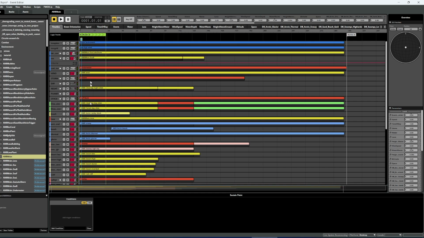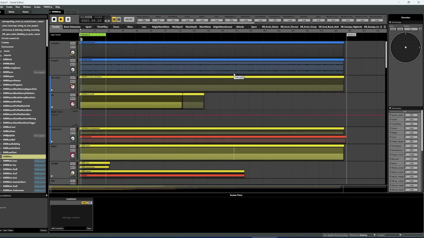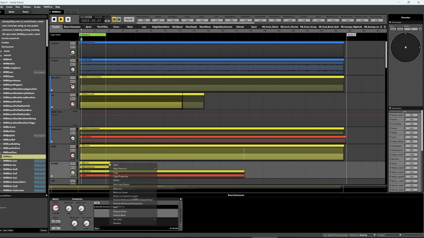So the blue sustain point is holding the play cursor, and everything underneath is playing asynchronously, which means it's not pausing. It's allowing each individual instrument or child instrument to play asynchronously. So if I actually press play, I can demonstrate this. Press play, and you can see the wind track, which is this one here, is playing from this position, asynchronous to the cursor. And yeah, the sustain point is just an alternate way to hold on events rather than using loop regions, which you could use.